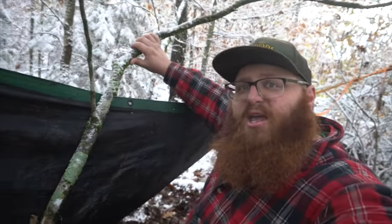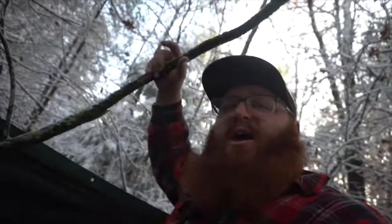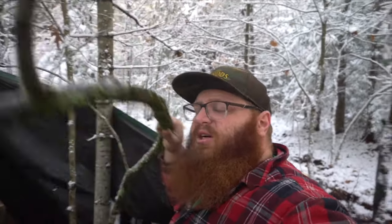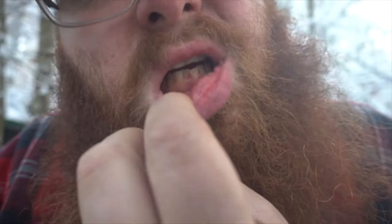So this tree that's right here was in the way of the tarp. You can see it's rubbing up against it, and I was trying to push it out of the way, and I was pushing on a branch that used to be right here. It came off, and stupid me was pushing it this way, and that branch snapped, and this whole branch, because I was pushing over here, came back and clocked me right across the face here. And I've got a fat lip, you can kind of see. Pardon my gangly teeth. Parents didn't think boys needed braces growing up. And you can kind of see.